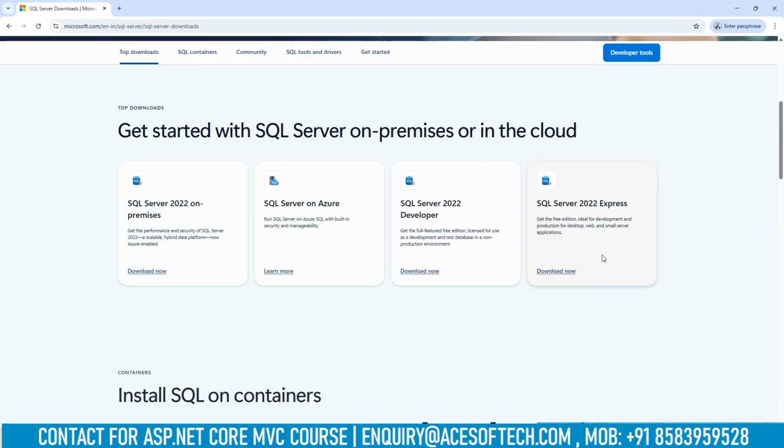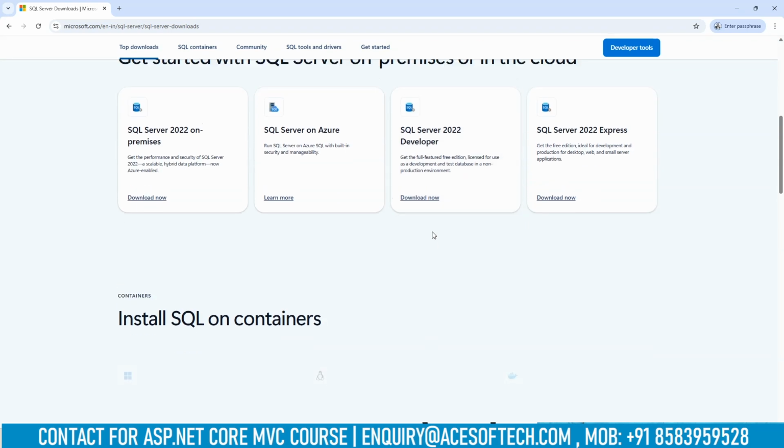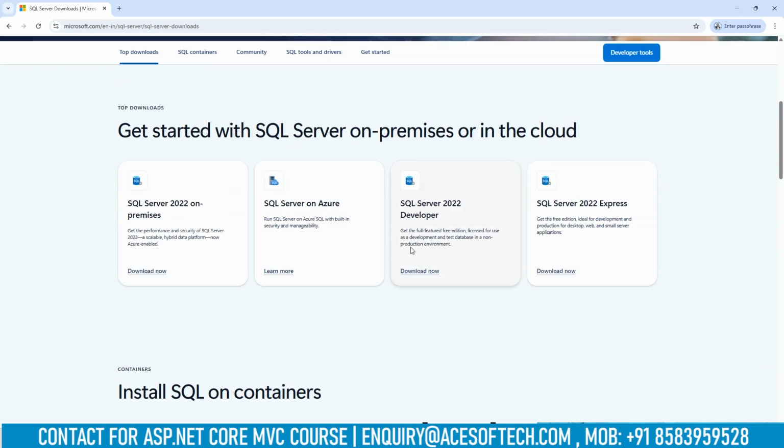Then you can see there are different options here: SQL Server 2022 on premises, this is Azure for cloud computing, this one is for developers, middle level, and this one is for beginners. So I will select this option. You can select any option as per your requirement. So now let's click on download now.